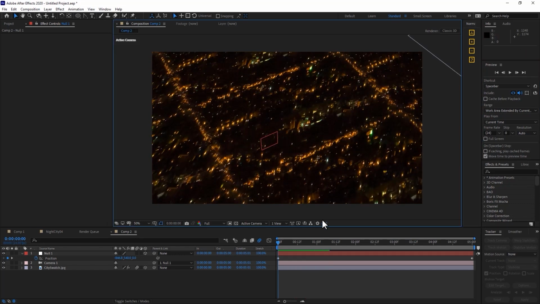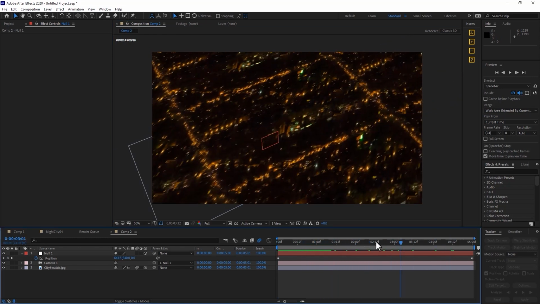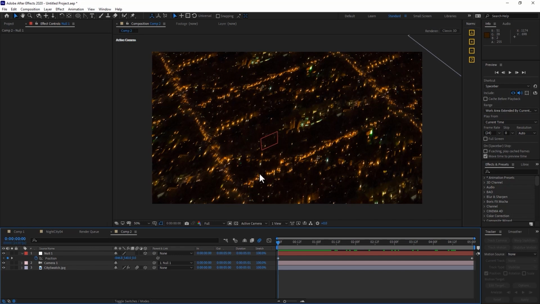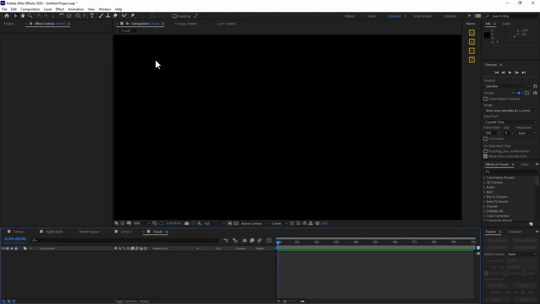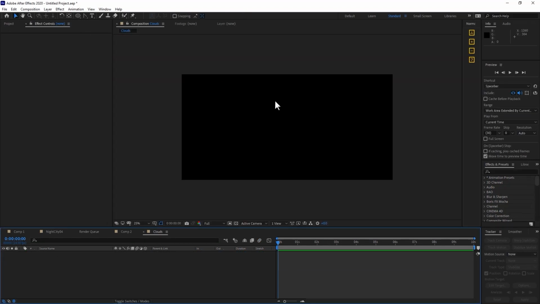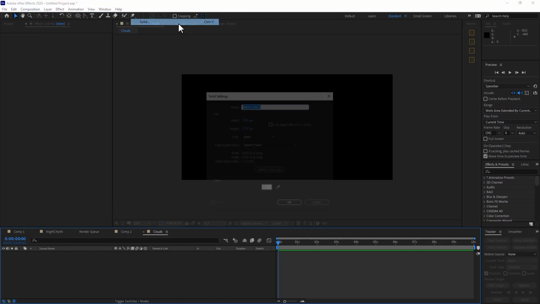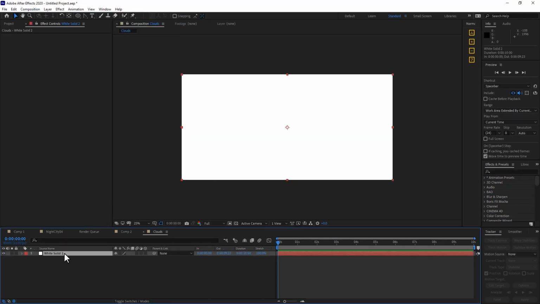And now I want a couple of extra layers for parallax to make this very boring looking thing look a little bit more interesting. So I would love to add some layers of clouds. And After Effects is actually pretty good at creating pretend clouds. The way I'll do that is I'll create a new composition. I'll make it a little bit bigger this time. Let's make it like 3000 by 1500 big. And we'll call that clouds. And now in here, I'm going to create 2 solids. Let's create this solid, and I'll just go ahead and duplicate it.